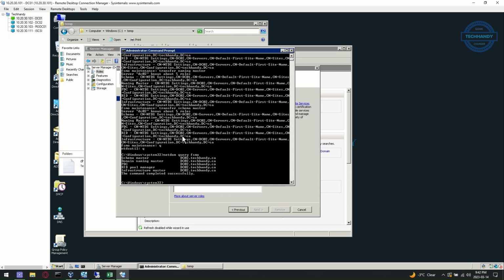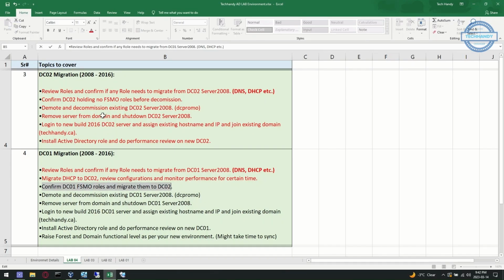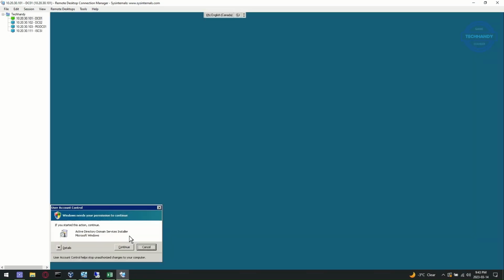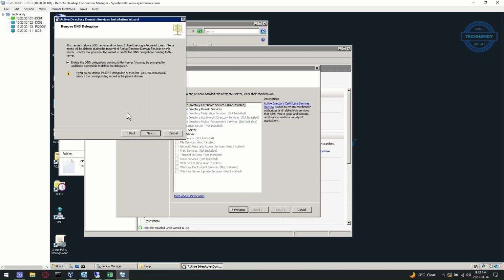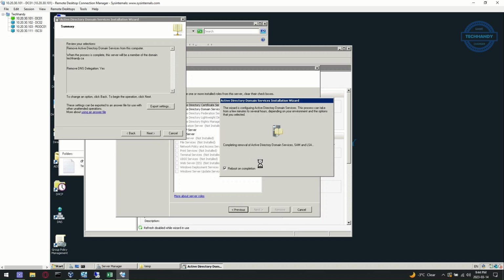We have successfully transferred the roles to DC-02. Follow the same steps to demote and shut down the Server 2008 DC-01 and promote the new Server 2016 DC-01 with the same hostname and IP.